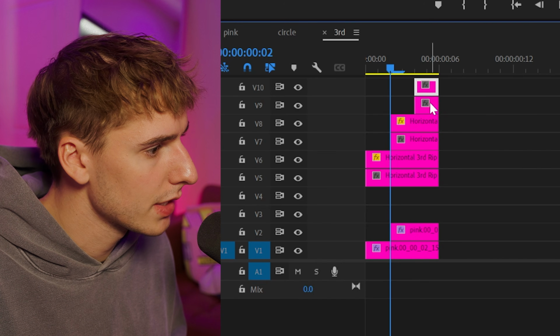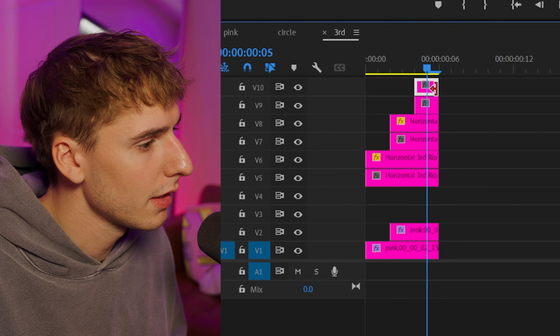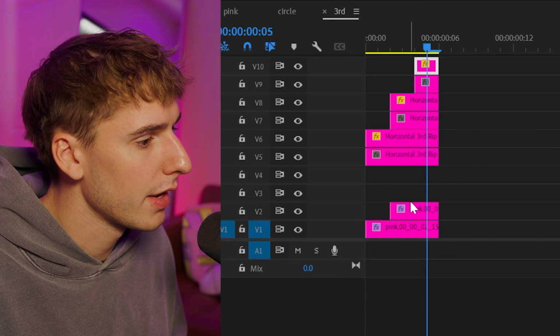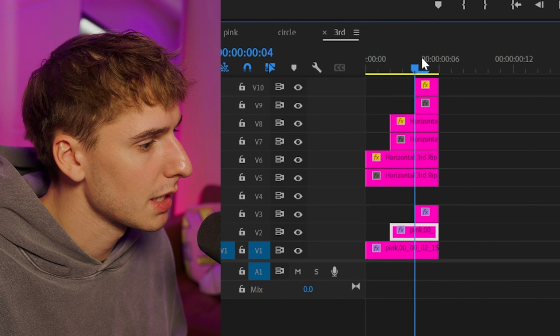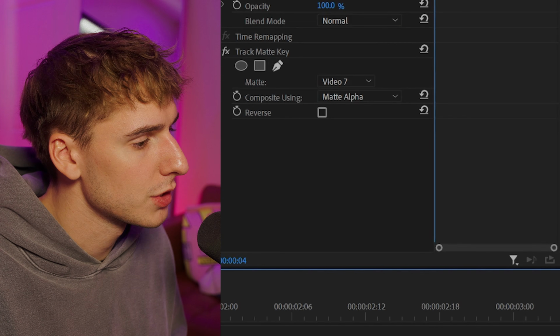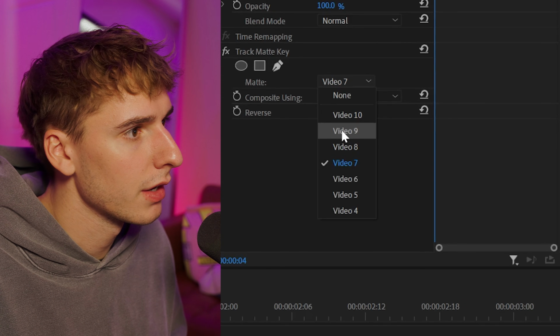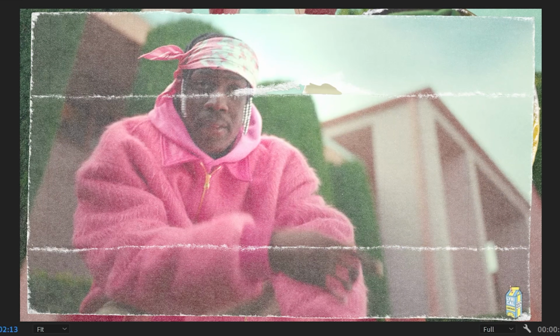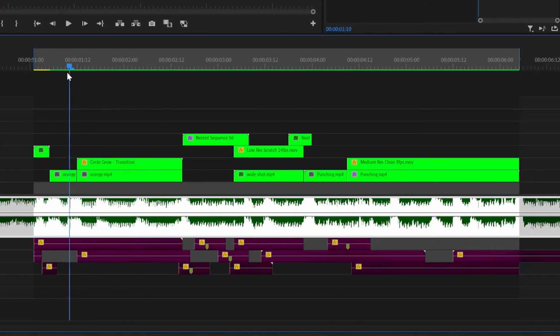And then lastly, you guys get the idea, duplicate the paper layer again, change that top one to screen, and then duplicate our photo layer, make sure it lasts the same duration. And then because the bottom of the 2 is on video layer 9, we just go to that picture layer, go to video layer 9. And now our piece of paper animates up like this. And those are the 3 paper effects I used to make this sequence, just using those techniques over and over again. And I kind of just want to show you and break down the edit.